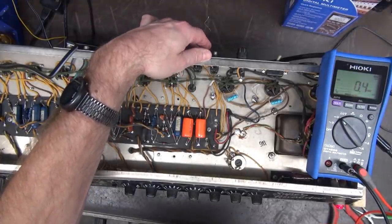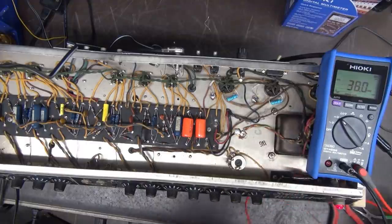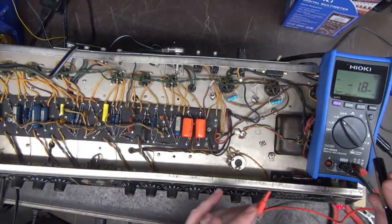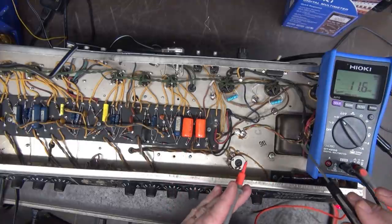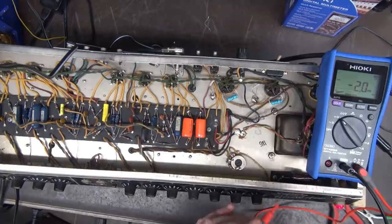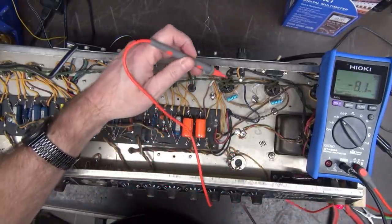So that was pretty interesting, wasn't it? And the Hayoki caught it. Back to that Air Force conversation. What if I saw like 400 millivolts and assumed that that voltage was good? Funny how that stuff comes back around to haunt you.